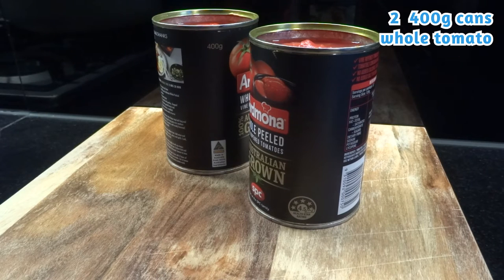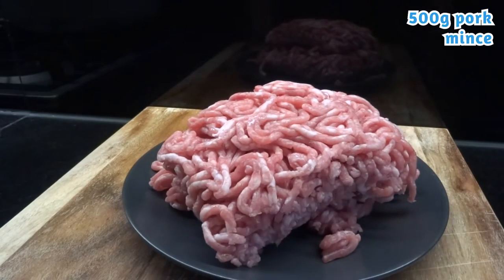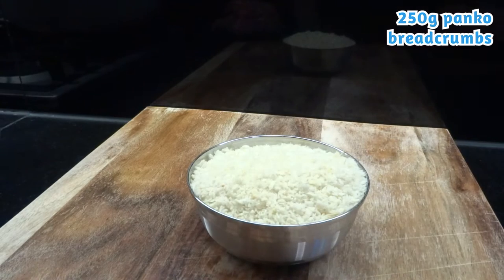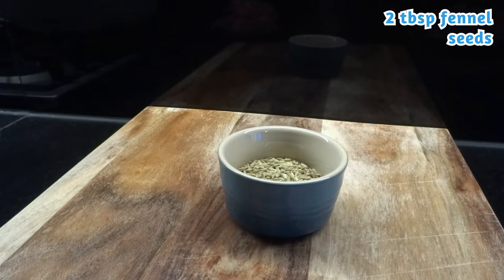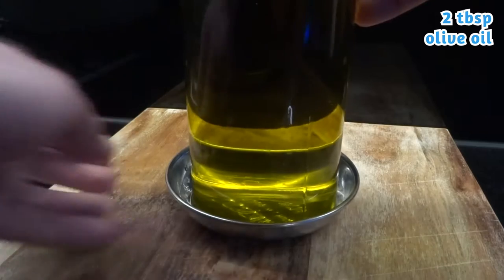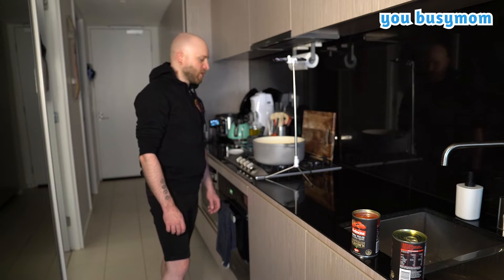The sauce needs 2 cans of whole peeled tomato, 70 grams of butter, 1 small white onion cut in half. For the meatballs, we're gonna need 500 grams of pork mince, 500 grams of beef mince, 250 grams of panko breadcrumbs, 2 eggs, about 80 grams of parmesan, 2 tablespoons of fennel seeds, 1 onion, 5 or 6 garlic cloves, 1/2 cup of parsley, 1/2 cup of basil, 2 tablespoons of olive oil, and a good grind of salt and pepper. I've already mise en place myself a little bit, so I'm just gonna go ahead and get started.